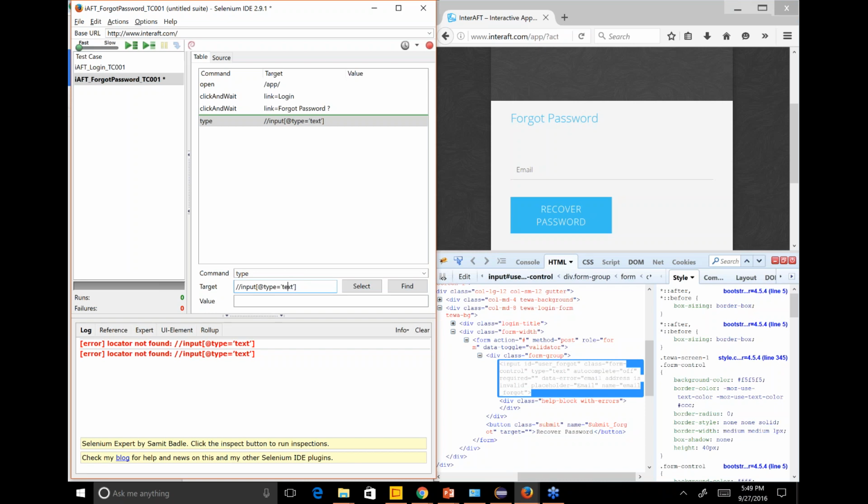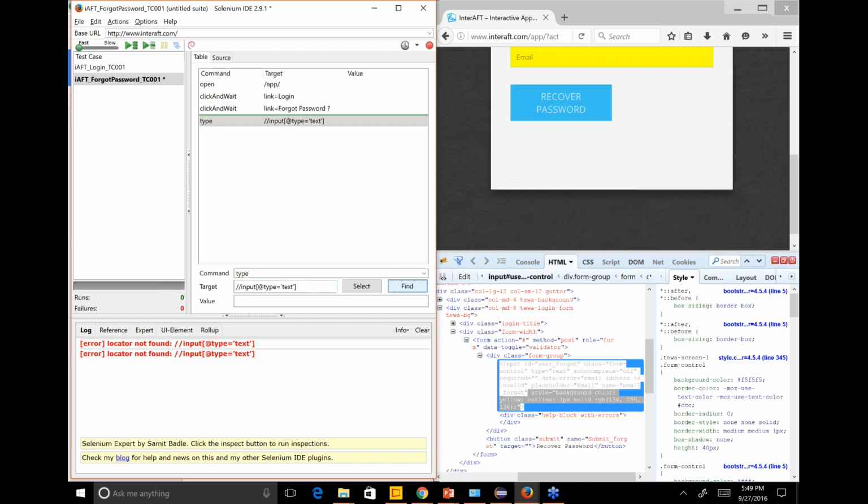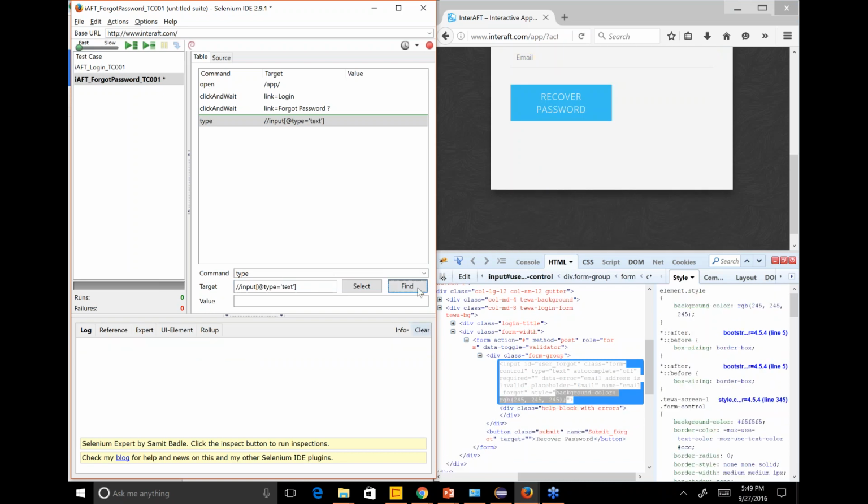But in this case, I know the reason. The reason is because we moved from a Word document to the text here. I need to delete these single quotes that came from there and put them out here. Re-enter it, type it manually. And now let's say find. Now we can find that element. So you can clear your log and see.